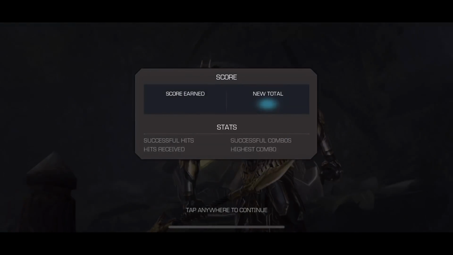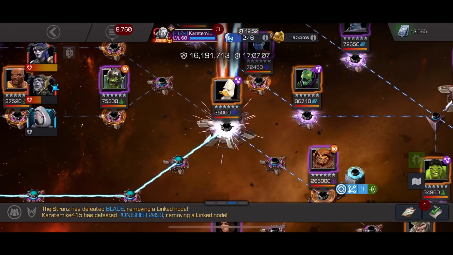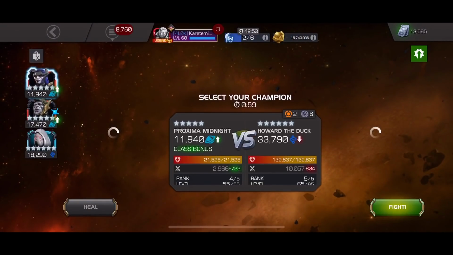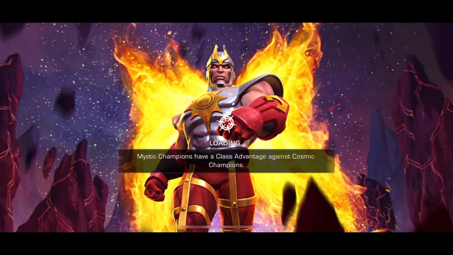So we have one more fight in section 2 here, and that's going to be against this Howard the Duck. Now, very similar to this Punisher I was talking about, Howard the Duck can also be very problematic for you if you go into it with 1 HP.